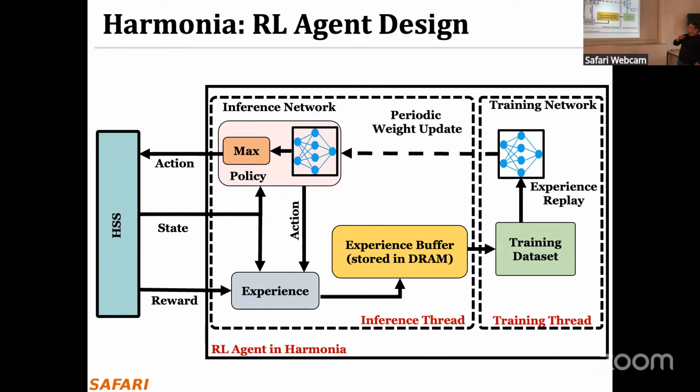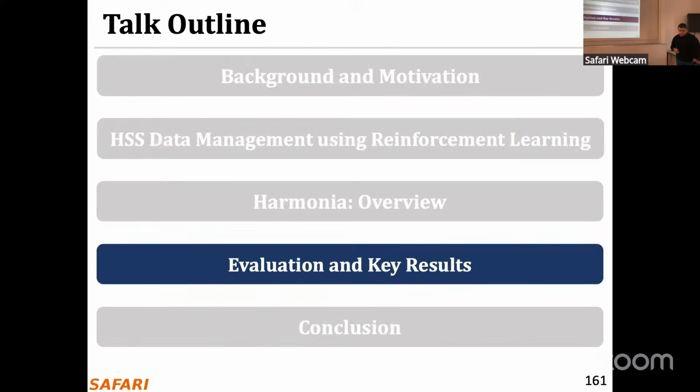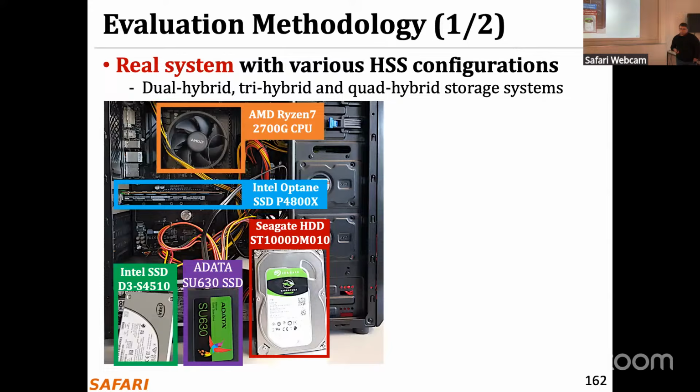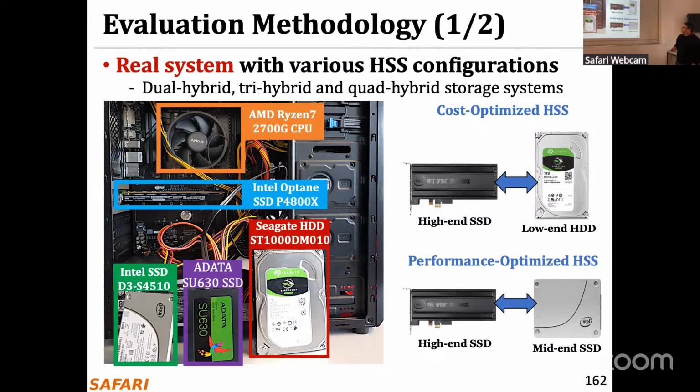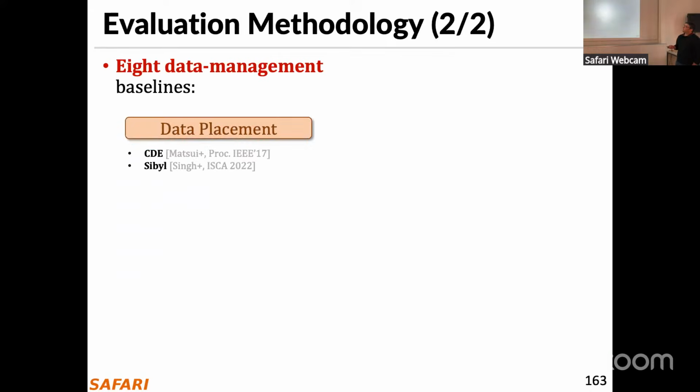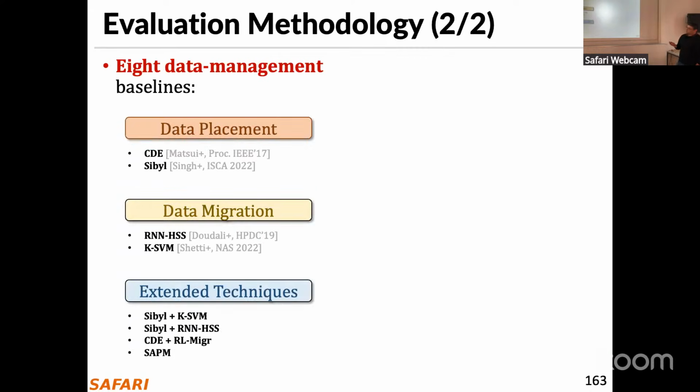The design is quite similar. We have a two-threaded implementation. I will not go into this. In terms of, again, the evaluation methodology, we have a real system. We evaluate all our policies on this. We again look at two configurations that we saw earlier. But we increase the evaluation space. We look at data placement policies, migration policies, and also extended techniques that we mentioned.